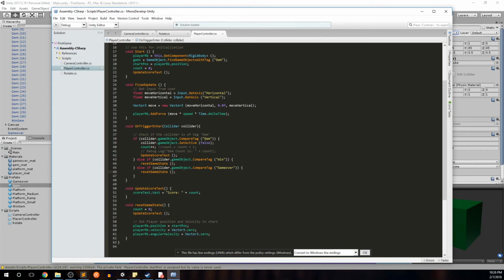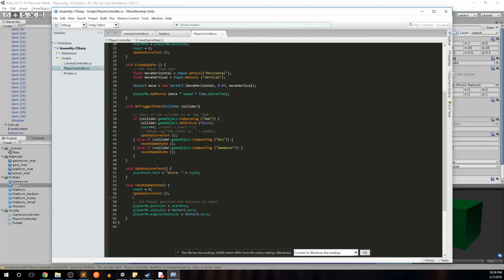Now the other thing we wanted to do in resetting game state is we wanted to reactivate our gems, right? Because whenever we pick up a gem, we set its active flag to false, and then when we reset the game state, we want to reset all of them back to true. This is where our gems array comes in handy, because we have a listing of all the gems already that are placed on our game board, regardless of whether it's active or inactive. We can just set all of our gems back to an active state.